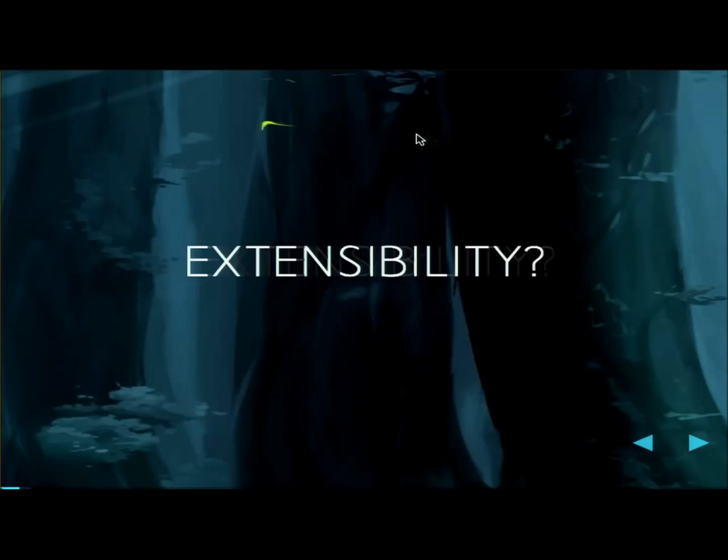So, extensibility, right? I mean, we talk about it a lot, but when you start asking people what it means, it's sort of like asking semantic web people what semantics actually means. What's the semantics of semantics? It's not very semantically relevant. Extensibility, people will say, well, it's when you can add stuff. You can extend it. You can do something more with it. But what does it mean? What does it imply technically? How do I change my technology to make it extensible? How do I know if my technology is extensible or not?